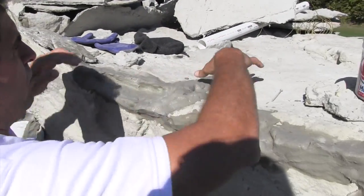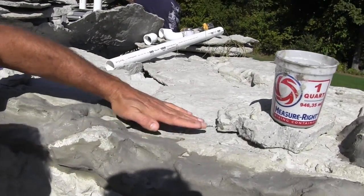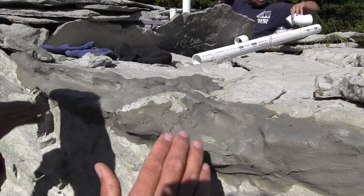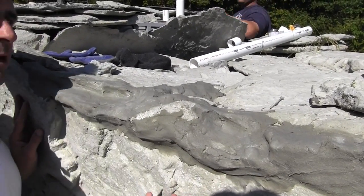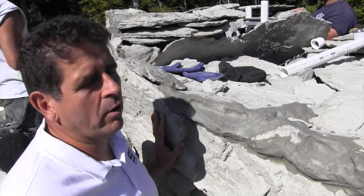Here, I've got water coming over. So let's say the water comes all over here. Well, it's lower here, so it's going to spill here, and it's not going to come over here. I don't want just a bunch of water on one side. So what's great about the panel system is that I can level it off. I can manipulate the water to go anywhere I want.